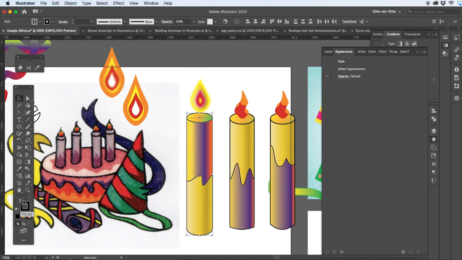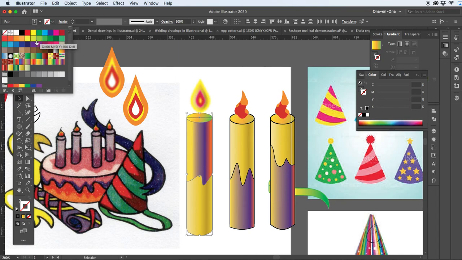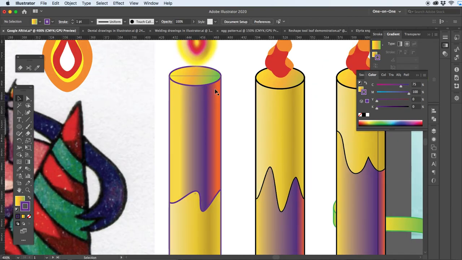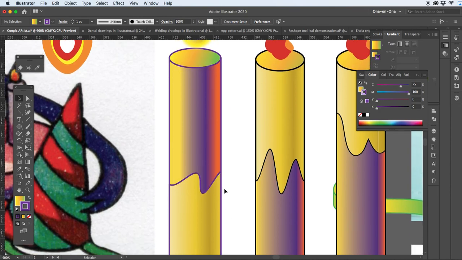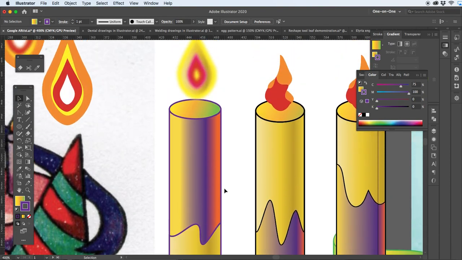It gives me a question mark because I have more than one selected with a different gradient, but the stroke is all black, so I'm just going to take all the stroke off of that for now. Or give it a color. So I could put it in with a purple color like so. And same idea, I can keep all that highlighted. So there it is from the bottom to the top, a little bit of a flame up there.